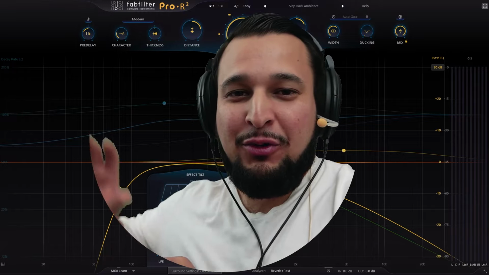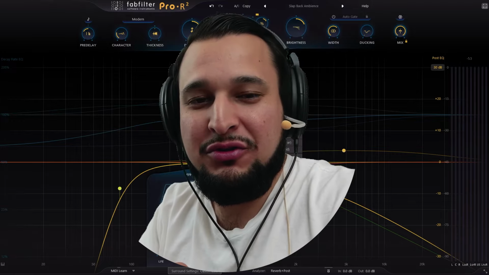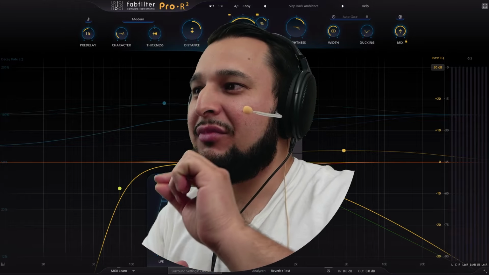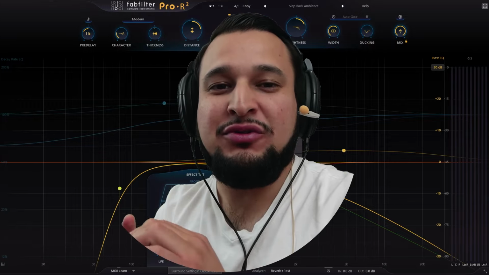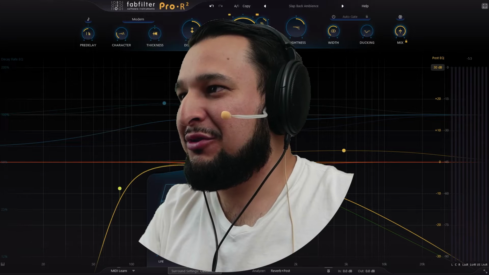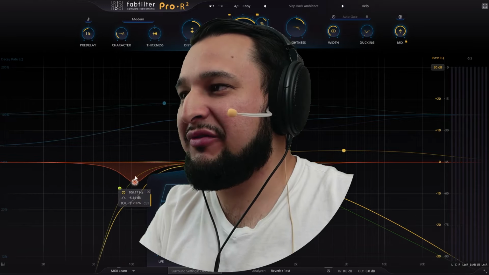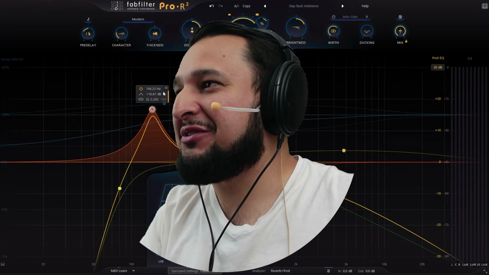This is it. If FabFilter Pro-Q 3 was already amazing, this Pro-R 2 just takes the cake. It's the best reverb there is, and it's the best surround sound reverb with the most ease of use capabilities. It has all your typical FabFilter Q things integrated into a reverb. So this thing is amazing. All right, let's take a listen to it.